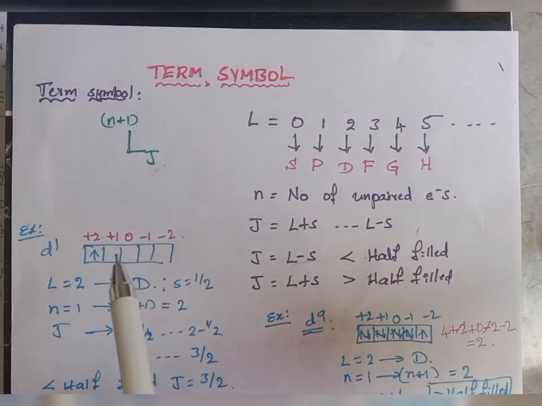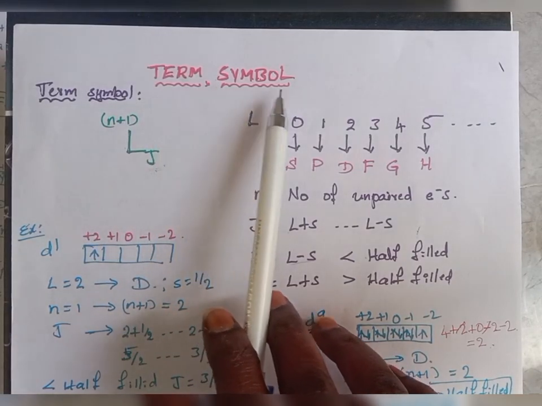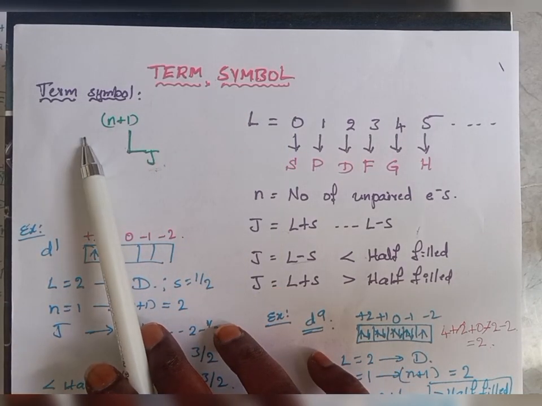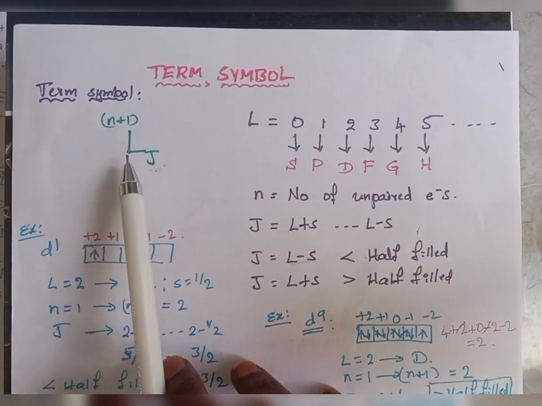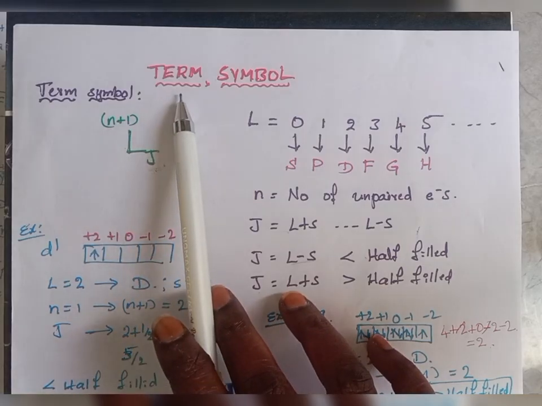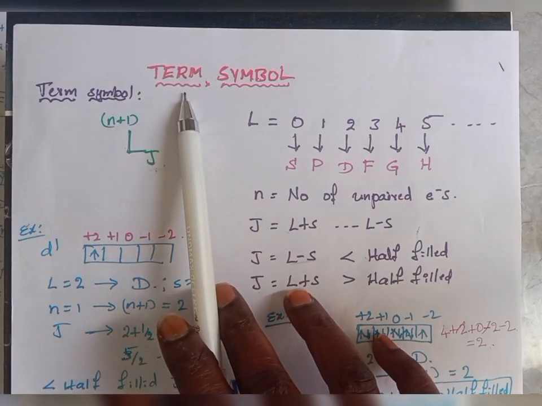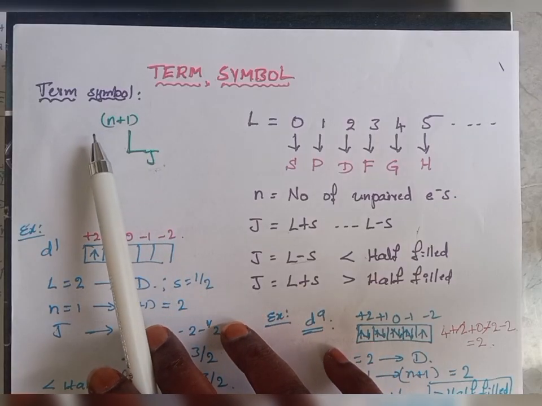Hello everyone. Today we're going to discuss the term symbol. What is the term symbol? How can we express the term symbol and how can we derive it? We're going to see that in this video. So what is the term actually? The term is an energy level of a particular electron configuration, right?